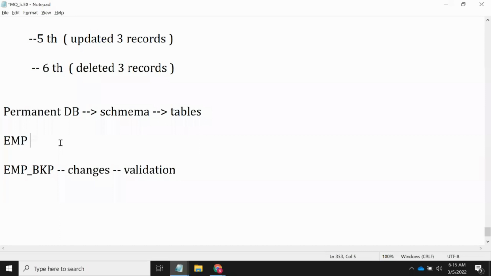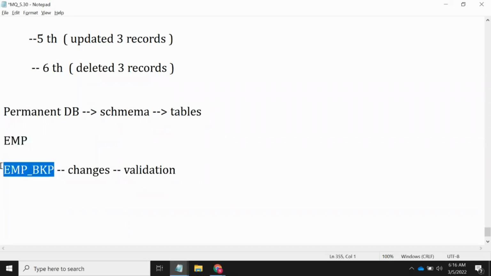So once you know that you are creating a table just for temporary purposes, for your testing, what you have to do is create this backup table as a temporary table. You know that you don't require this table after the testing, after today, after the session.